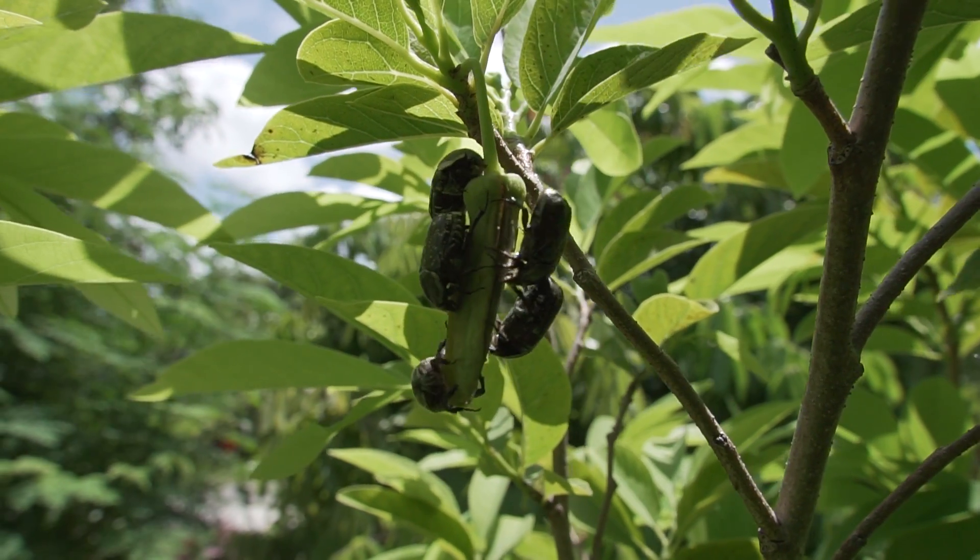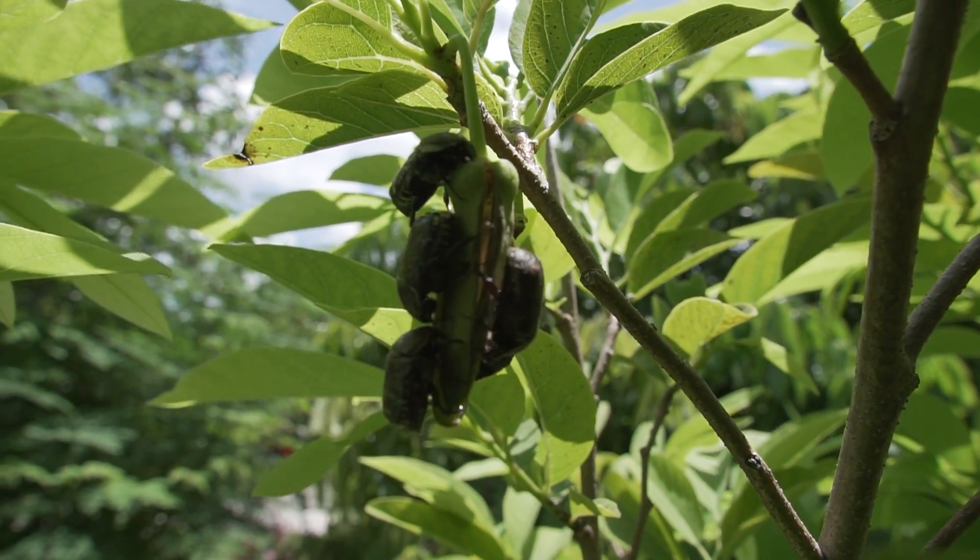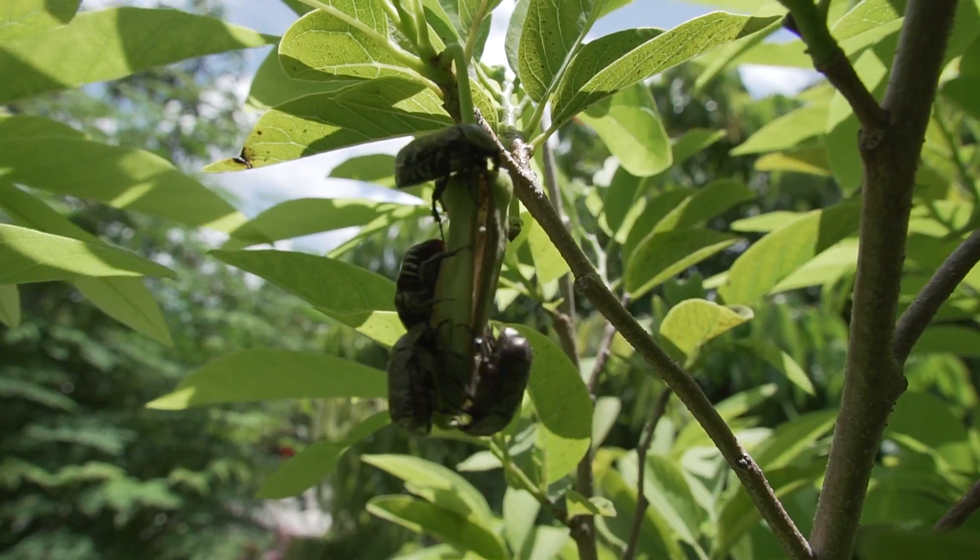This sugar apple tree right now is in full bloom, and it's already setting some fruit, but I actually caught the pollinators in action. There's a certain type of beetle — I'm not an entomologist, so I can't tell you what the species and genus is — but this beetle is in action right now, and there's actually hoarding on some of the flowers. When the flowers open up just to the right amount, the beetle crawls up in there and gets at the nectar. From what I understand, the back of the neck or the shoulders of the beetle actually brush up against the pollen, and they travel to the next flower, and they pollinate the next one.